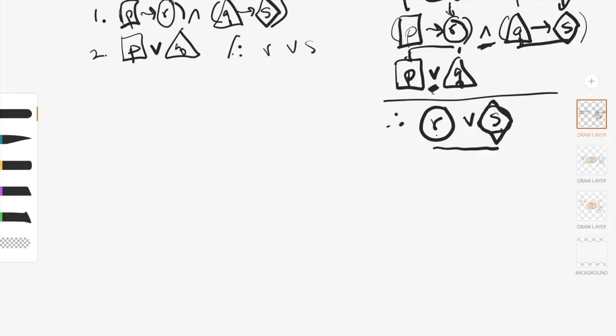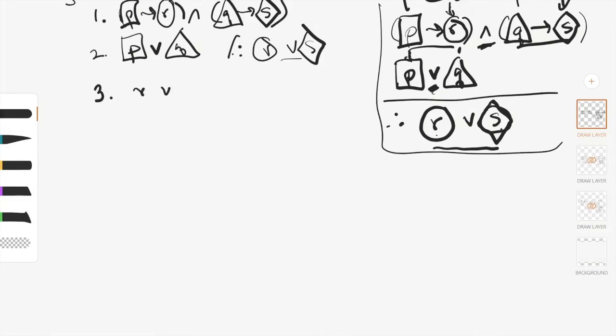And so what we need is the R part and the S part joined together by a disjunction. So what we see is that the overall form of this argument, once we analyze all the parts, exactly matches the schema for constructive dilemma. So on line 3, we can conclude R or S, and our justification is going to be constructive dilemma applied to lines 1 and 2. Because R or S is exactly what we were aiming for, our proof concluded successfully.